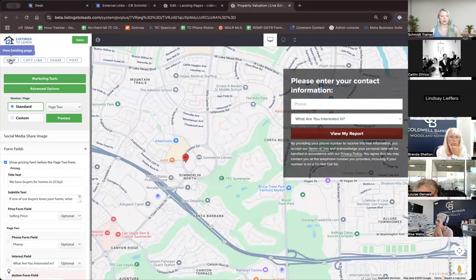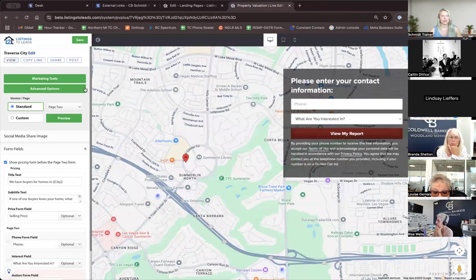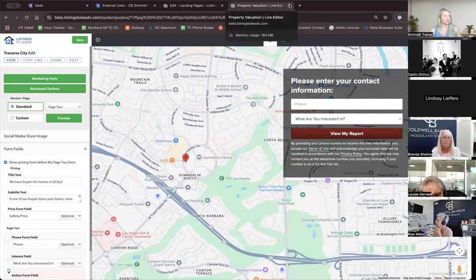And then once you have played around with these pages and you want to see what it will look like, you can go up in the top left-hand corner and go to View. This will give you just a quick preview. So this is only going to be page 1, and then if you entered in your information here, so the property address, it would take you to the pricing page, and then after that, you would get into actually entering in your information for the home valuation and the lead for you to follow up with them. So again, very easy pre-built page to utilize, whether you're using it on Facebook or anything else.